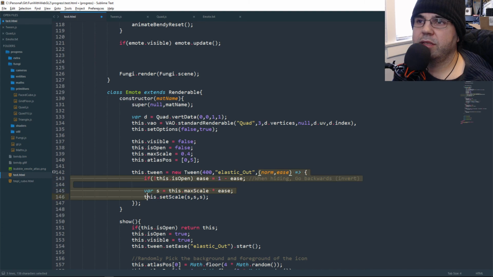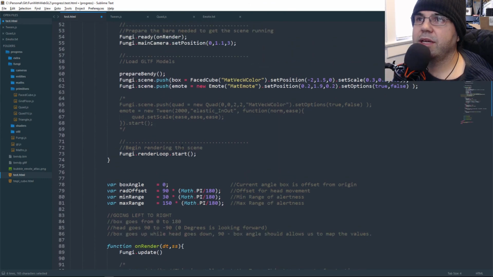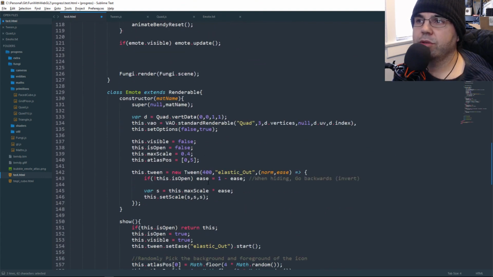And I'm using this anonymous function instead of, did I do it differently up here? Yeah, here I use functions. It's also an anonymous function, but a different way of doing it. In case you don't do JavaScript that much, this is just a regular anonymous function. This is also an anonymous function when you do it in this form. The only difference is that when you create it this way, this variable sticks to this emote, so it ends up becoming an actual property of emote.